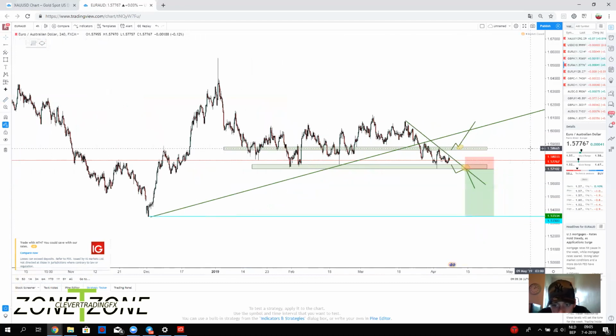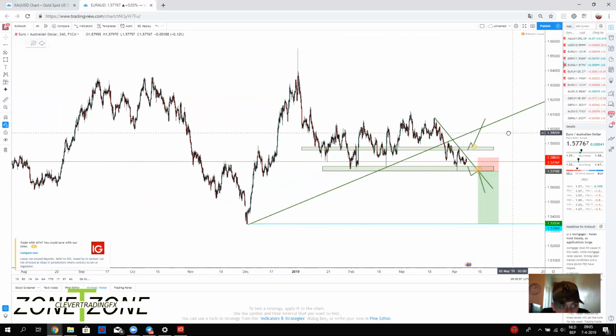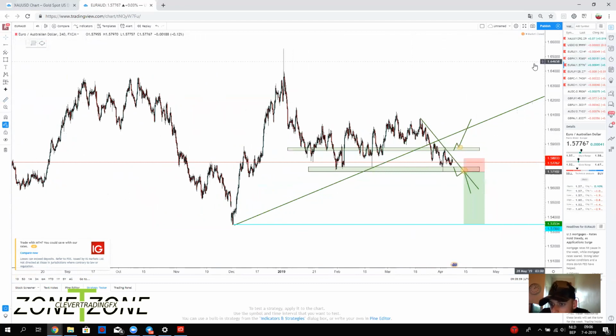These are the trades you want to be taking, because we already had two trades at 1 to 4. If you lose one and you win the next one, you still end up in a lot of profit. So with these trades, if you have accuracy of 6 in 10, 7 in 10, you're still making a consistently good amount of profit. Those are the trades you want to be looking for. All right. So this is Euro AUD.